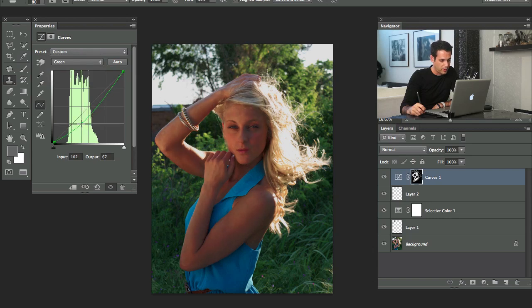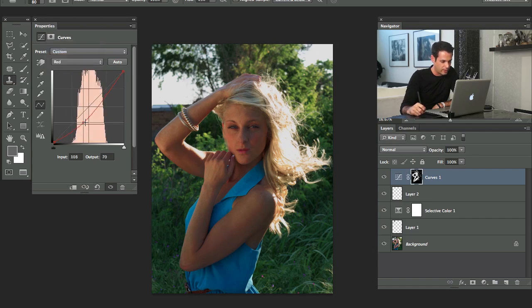So for instance, I want a little bit more green in her skin, I can do that, a little bit more magenta, and we can have that control as well. There we go. And let's go into our blue channel. We can see a little bit more yellow. I'm gonna put a tiny bit more blue, because too yellow is gonna start to look really fake and not very good. So we're gonna put a little bit more blue and that's gonna look like she's reflecting the light from the sun as well.